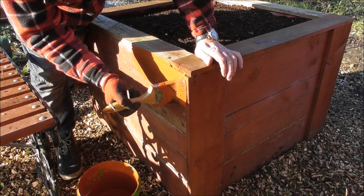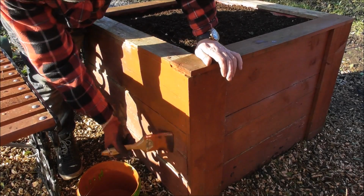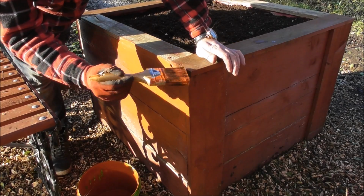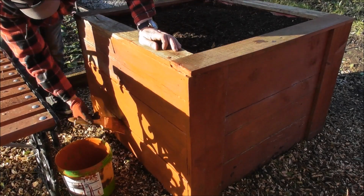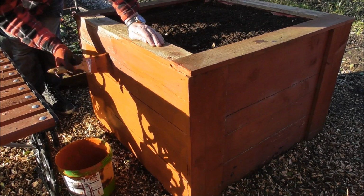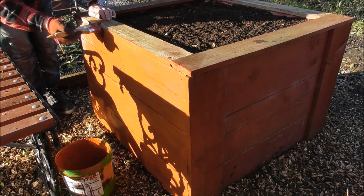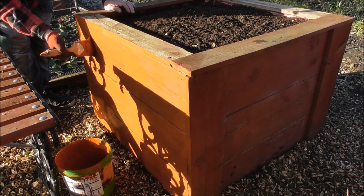And what we're going to do now, this sun's definitely helping us out here today. Unexpected sunshine.